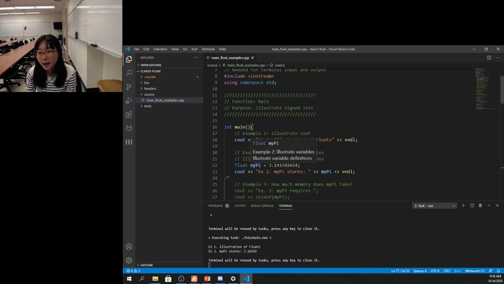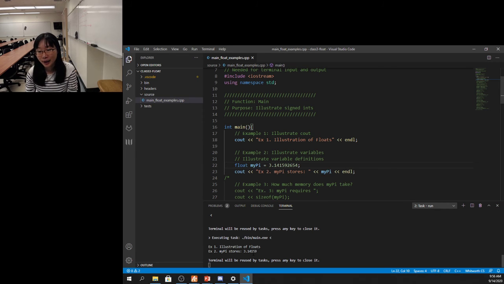Okay, exercise 2. First I defined another variable, myPy. The keyword in front of myPy is just the name of the variable, right? In front of it, I put float, because now myPy is not an integer, it's a float. Then I give a value to myPy, and then I print it out.